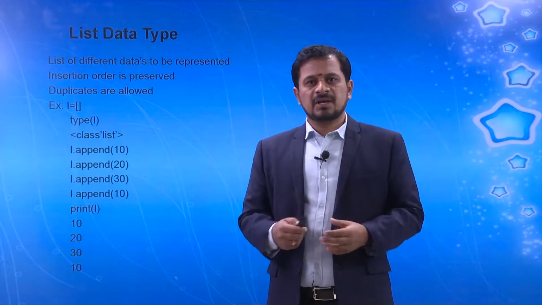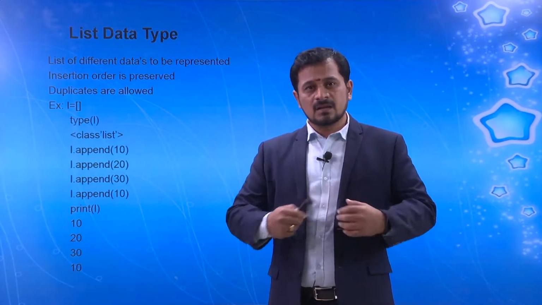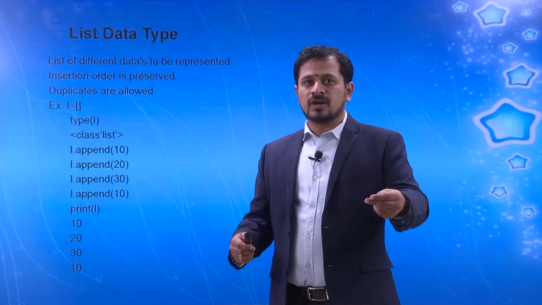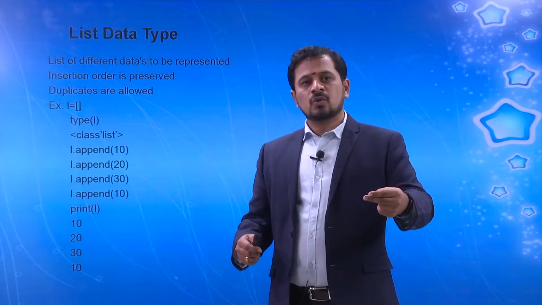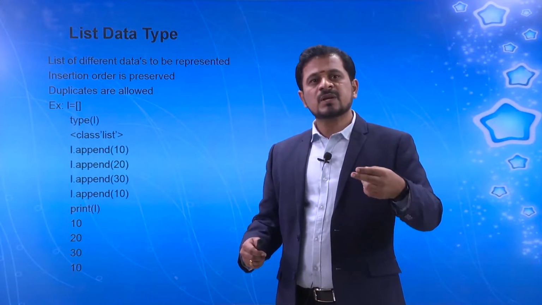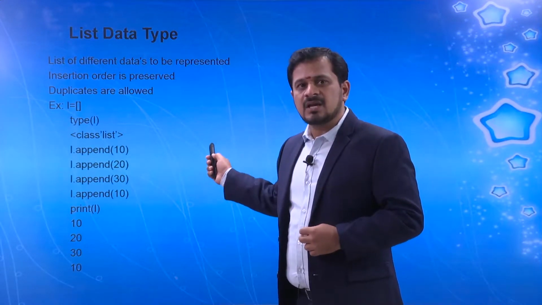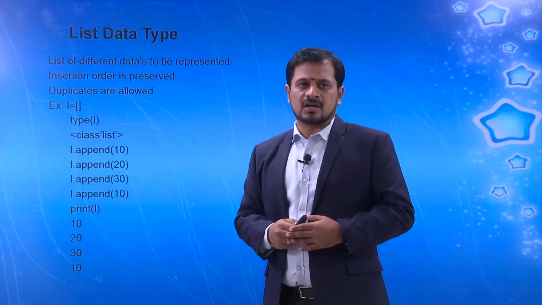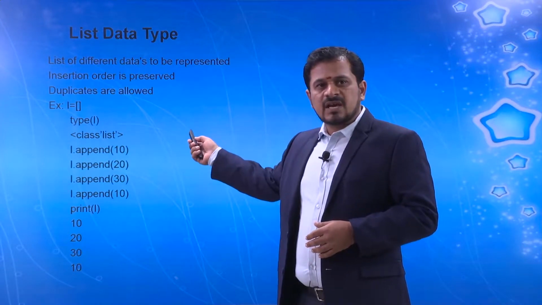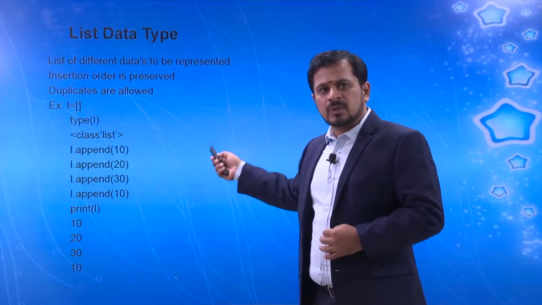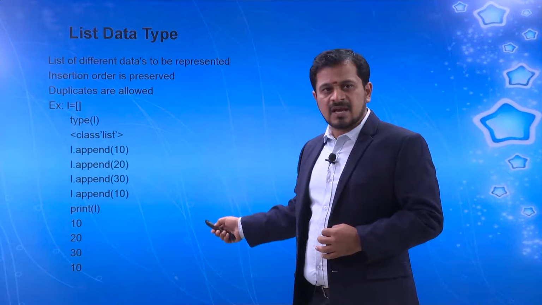So wherever in your applications you want to maintain the order, you need to go for a list, and wherever you want to maintain the order as well as duplicates, then your data type should be the list data type. Let us see the first example so that you will understand how the list data type can be developed.